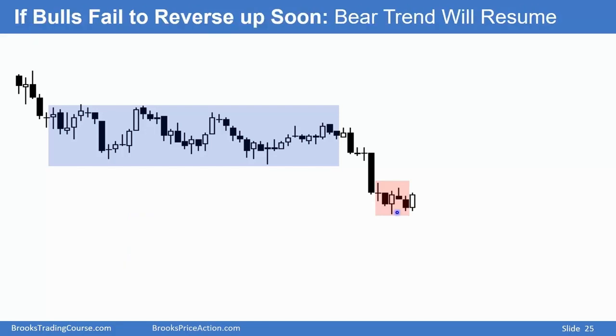Bears see the bulls having a micro double bottom, but tight trading range. And is this the second leg down? Is it leg one, pullback, leg two? Or are traders still betting that this is going to be a measuring gap and that will fall for a measured move down? I think the probability still favors the bears. Bulls see a micro double bottom, hoping that we'll get a higher bounce. But a lot of the bulls will use any minor reversal like this to sell out of their longs. And they'll give up, and we might get another breakout bar to the downside.